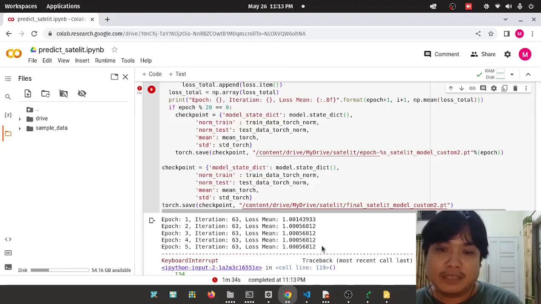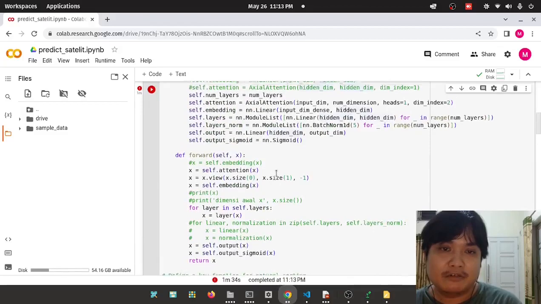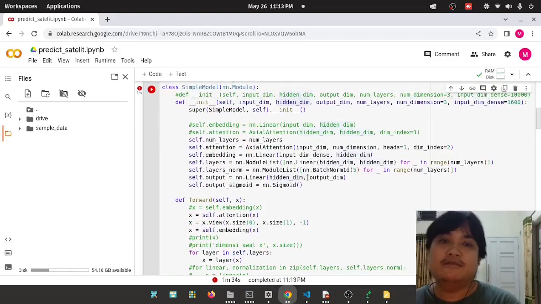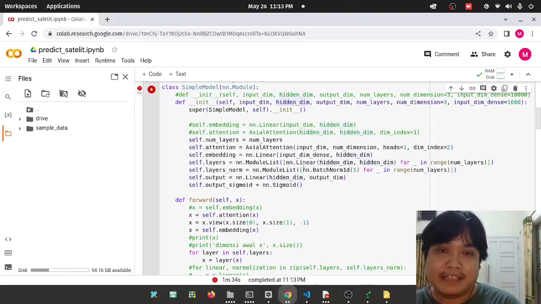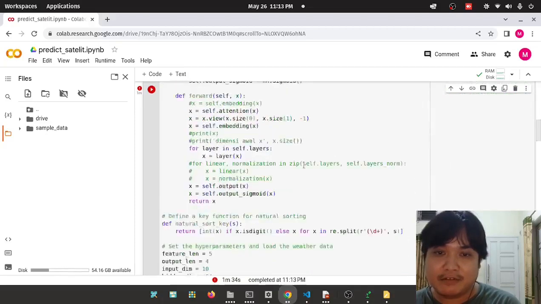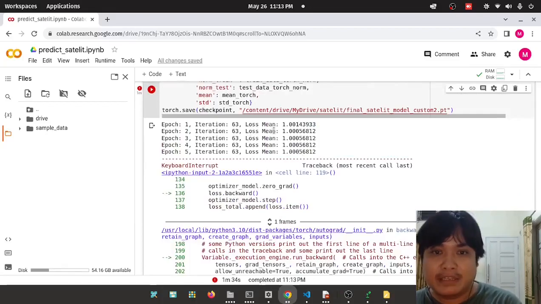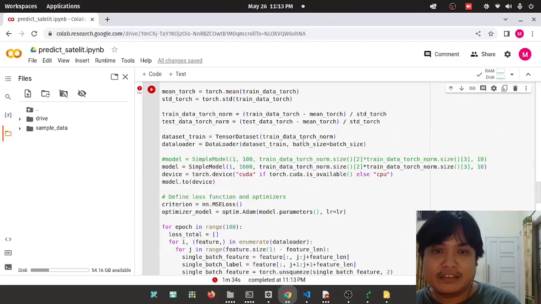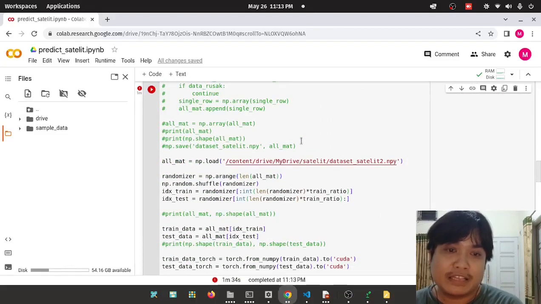And what is the meaning of this? The meaning of this is our model cannot learn from the training data. Why does this happen? This happens because of the vanishing gradient. Vanishing gradient is the reverse of the exploding gradient. So with vanishing gradient, like its name, the gradient will be zero. And because the gradient is zero, the loss mean will not change. So that's why our model can't learn anything.